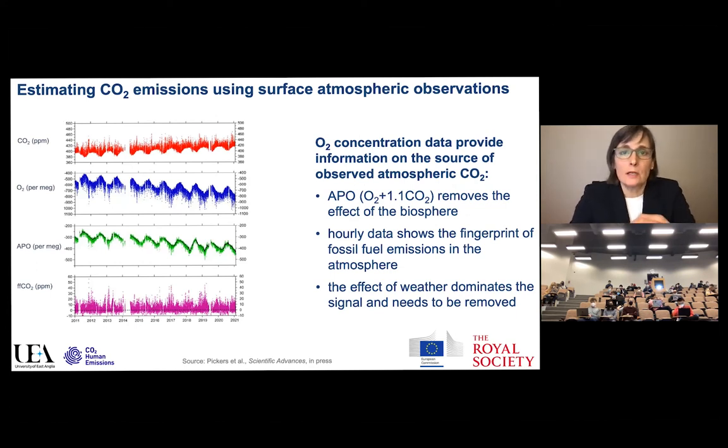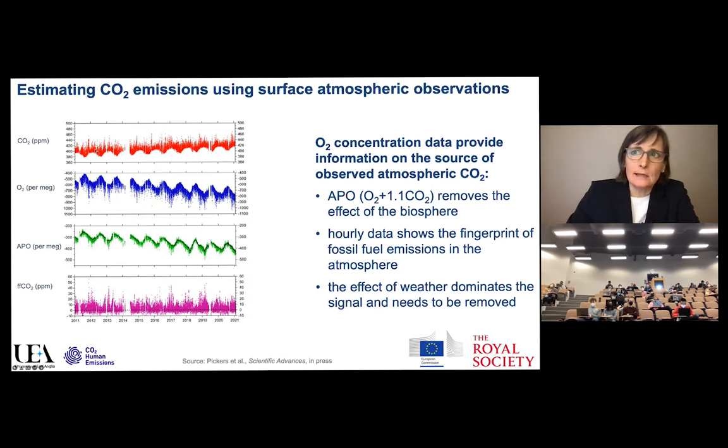Now, oxygen. There's a lot of oxygen in the atmosphere. Oxygen is taken up by the biosphere for photosynthesis, but it is also burned. So when you burn fossil fuel, there's a combustion process and it consumes oxygen. So we know the ratios of this, and so you can combine.